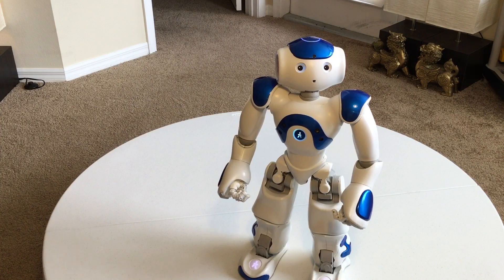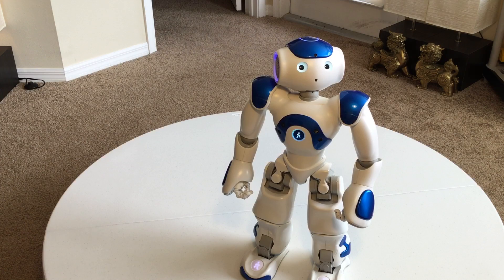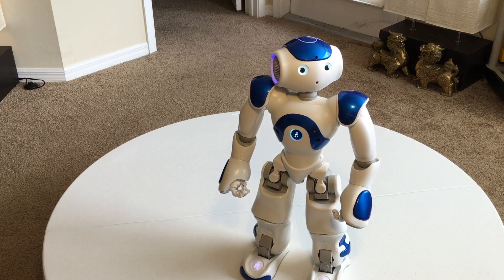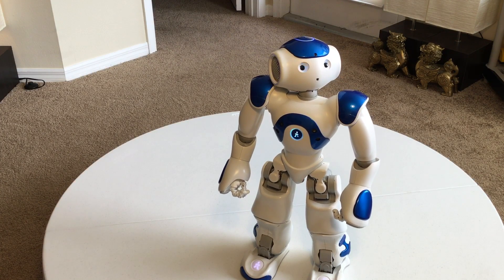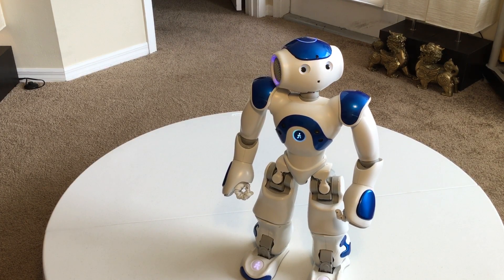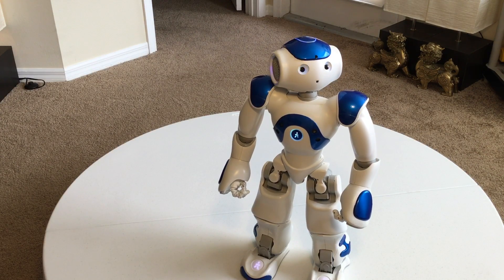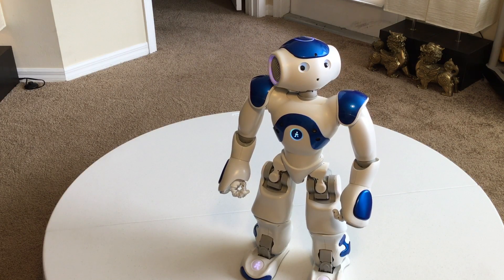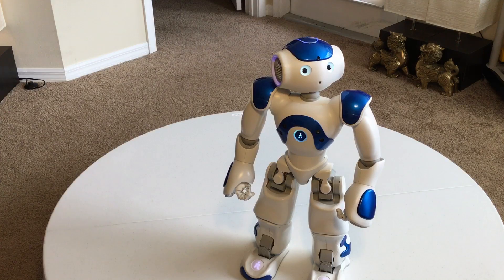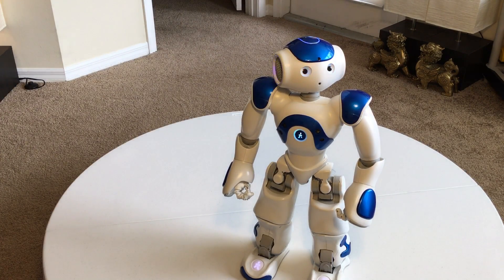You have to stay on top of him and watch over him just like a child — keep his fingers protected, watch him from falling, watch him when he moves so he doesn't bind up. This robot was featured to never interfere with itself — programmed so that any movement would not touch his own body, as that was designated a no-move zone. But as you can see in past videos, he hits his body several times and binds himself up.